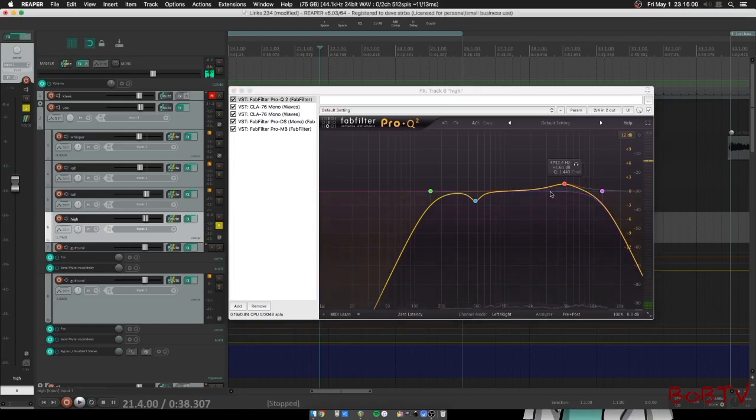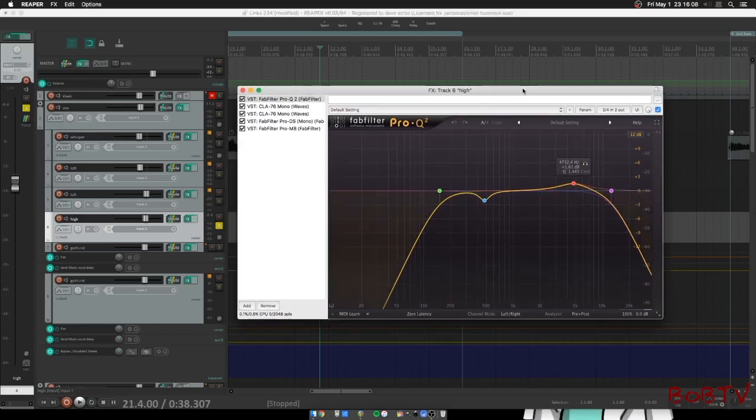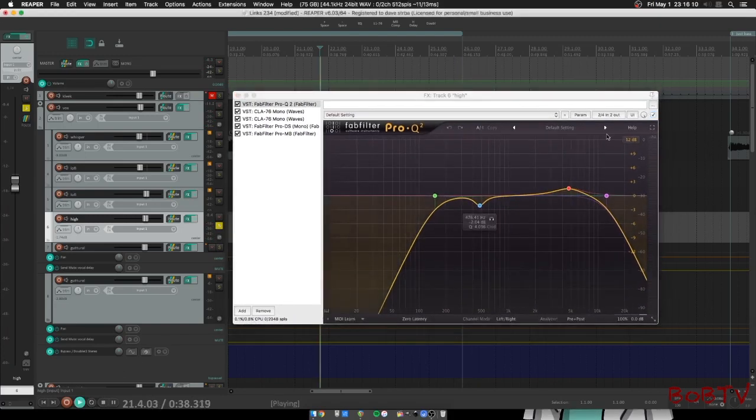So the boost above 4700 hertz just gives it a little bit more attack, I guess. I don't know. It just sounds good.